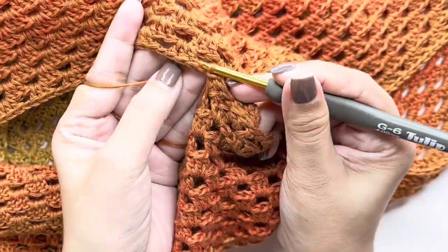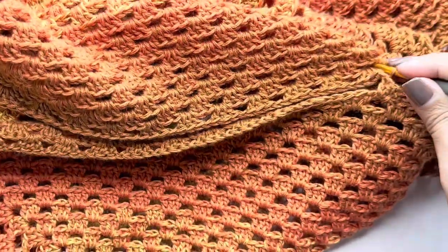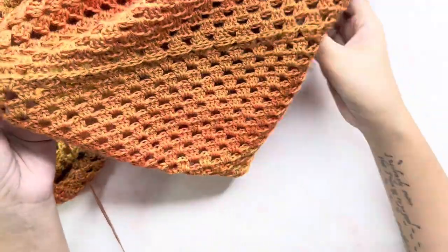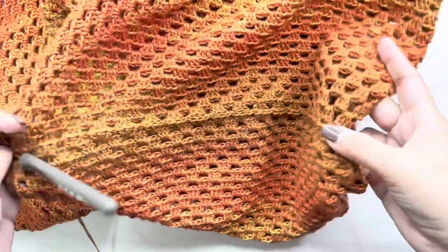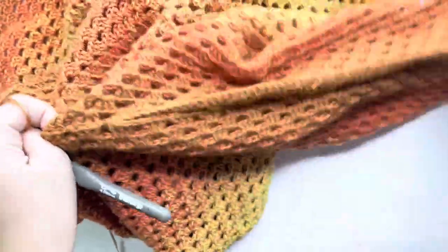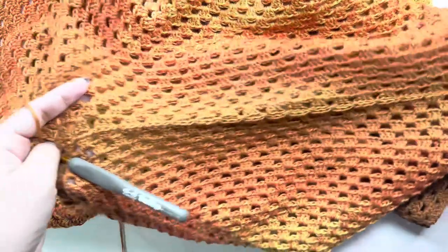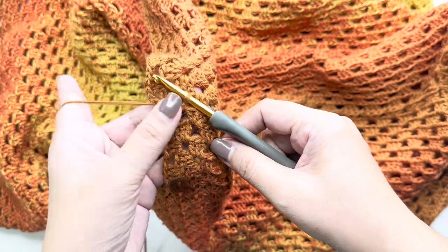crochet method. So we will continue doing that until we reach these corners right here, and I will meet you there. And we're almost at the corner of our granny square. So we have finished this length here, joining the two granny squares together. Again, this is the open top part of the dress, and we joined the two squares from here to this corner, okay, that we are still going to finish. Okay, so we will work on that now.